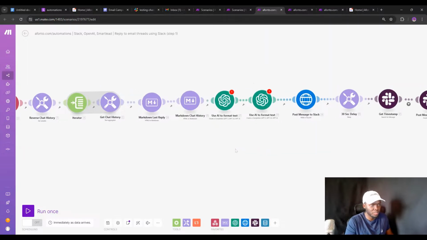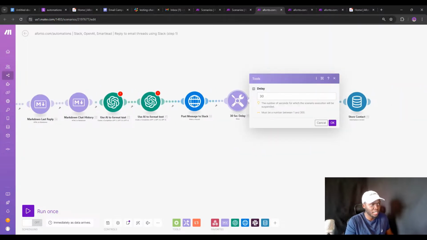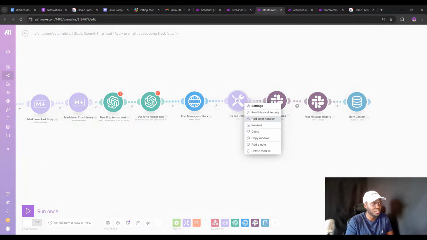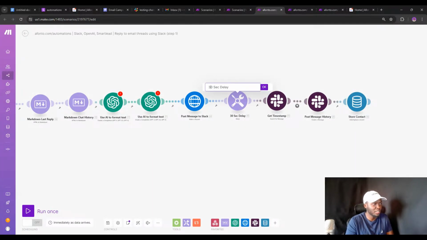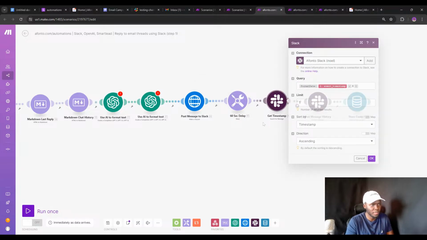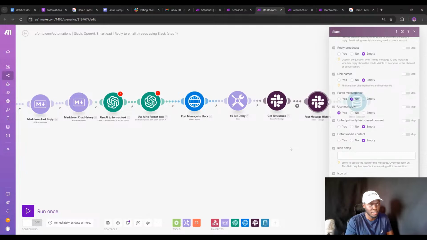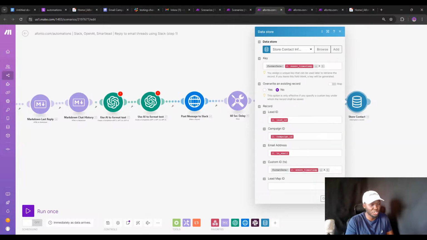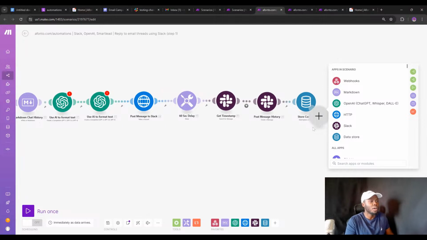All of this also looks good. 30-second delay. We're going to actually switch this to a 60-second delay because I know that it does give some errors when it's a 30-second delay. And then timestamp. That also looks good. That looks good. And this is good. We'll leave that in there. Okay, so this one's good.